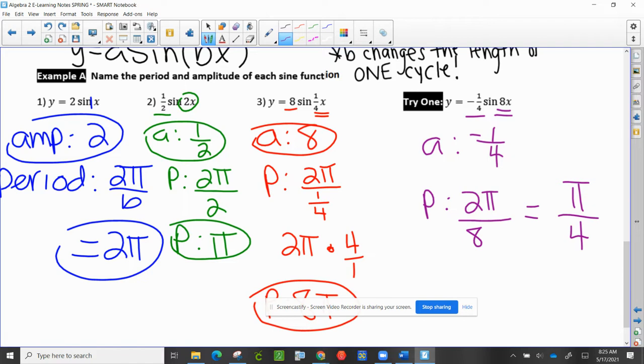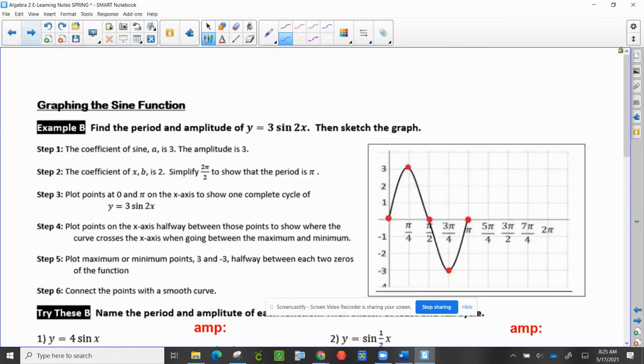It's all the same. Okay, but we're going to use this now to actually graph things on the back side of this note sheet. So flip your paper over and let's actually graph the sine function. Okay, so we're going to do this using a 5-point method. So what we first have to do is figure out our amplitude and our period. Here's an example that I just have right here. It's 3 sine of 2x. So since 3 is our coefficient, that's your amplitude. Our period, we would take the coefficient in front of x, which is 2, and simplify 2 pi over b. So 2 pi over 2 would make our period 2.